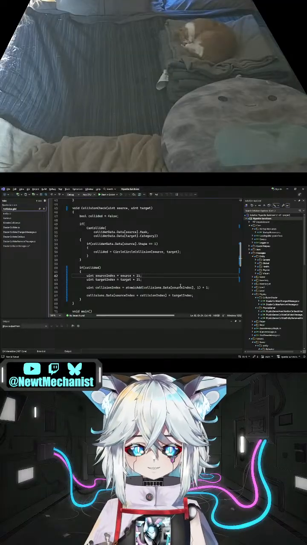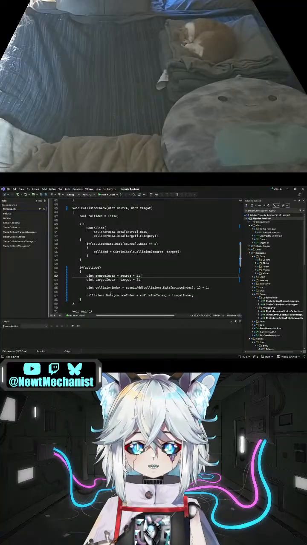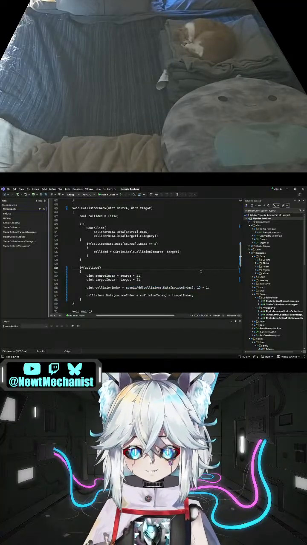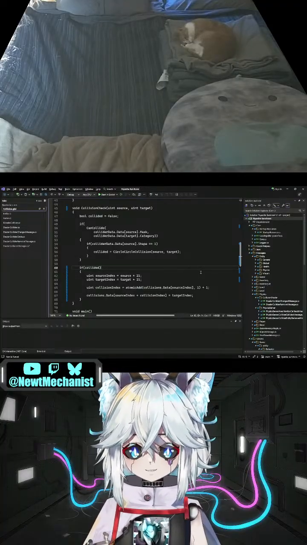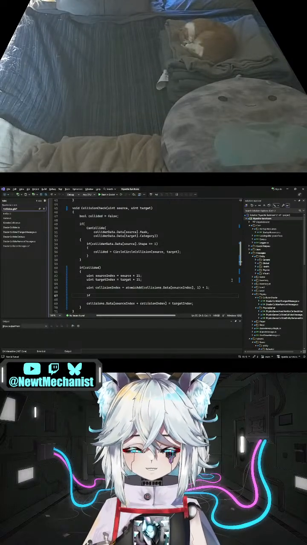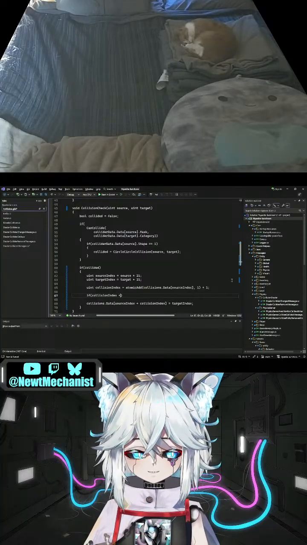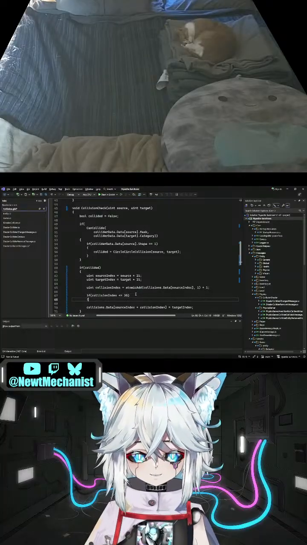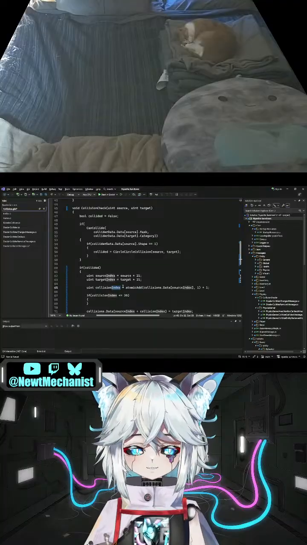To get our source index, we're going to add the collision index. But right here, we're going to call it collision count.